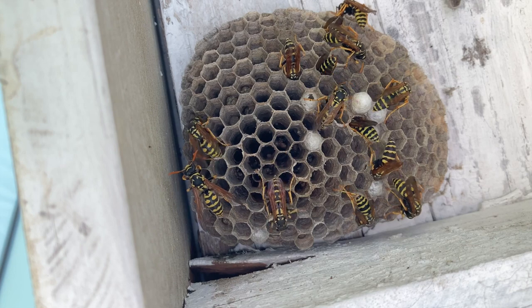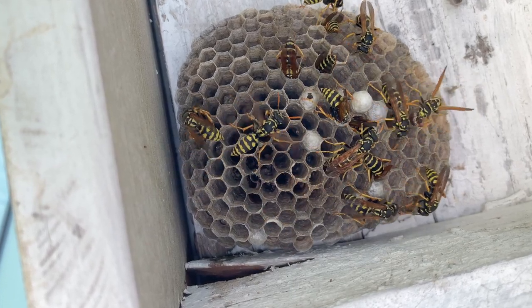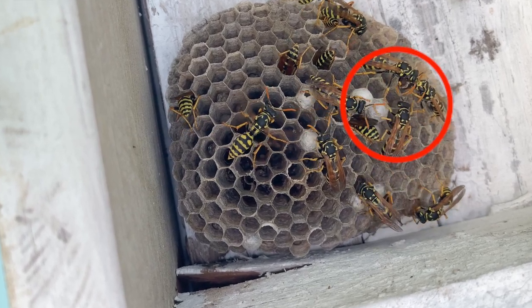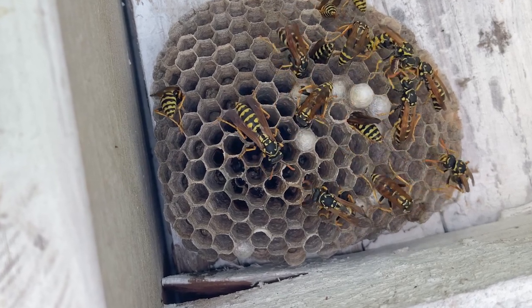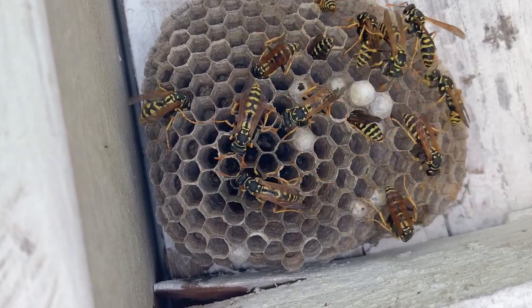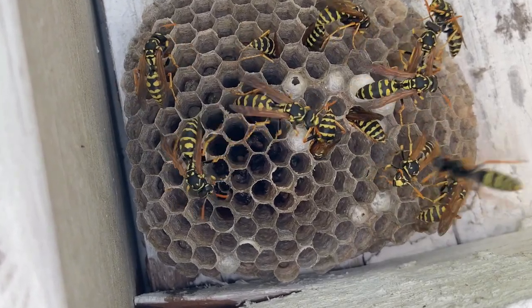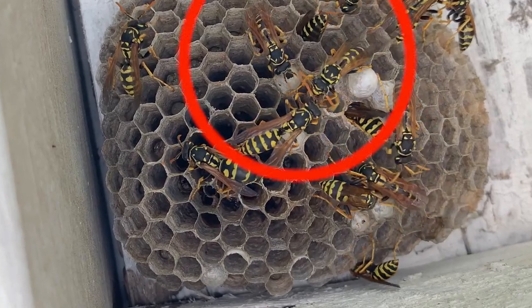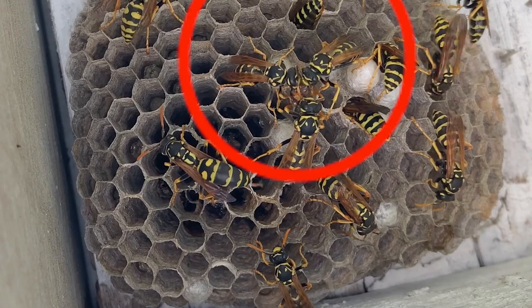Here we see one of the foragers return with a large chunk of insect meat. This is protein that was freshly killed in the wild in the form of a soft-bodied insect usually. And they bring back a large malaxated meatball and they share it with the adults on the nest who begin to break it down between them. And then they'll all start to share it with the larva. And these large meatballs come in all day long as they're foraging for protein for the larva.